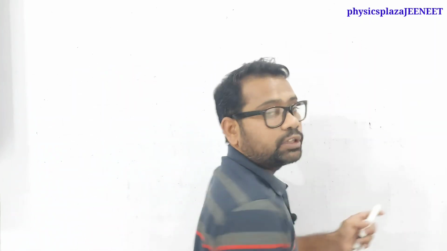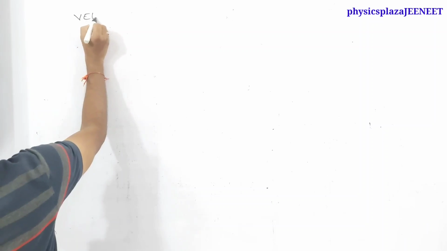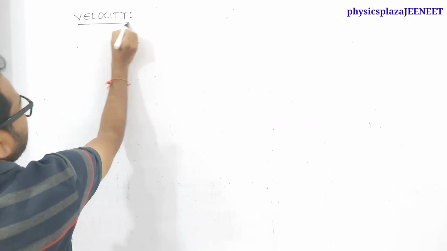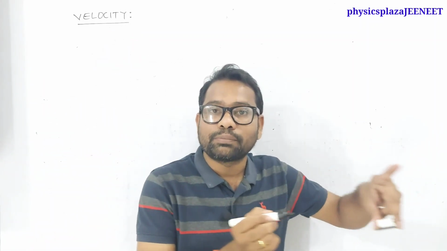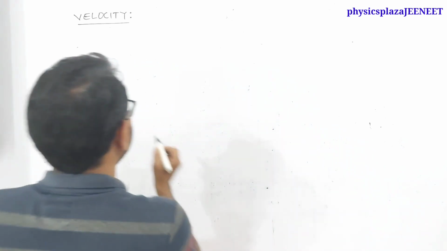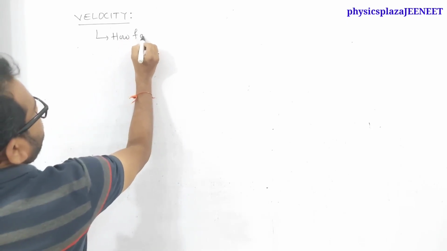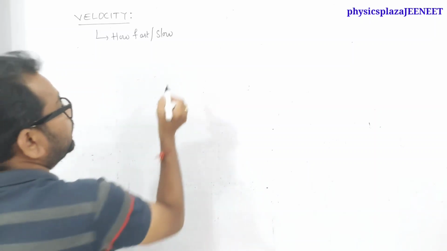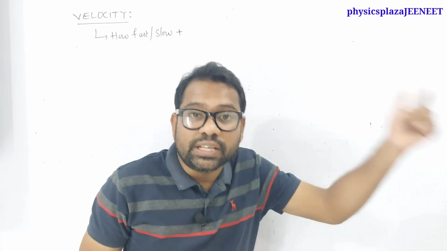Yeah, children. As we have learned about speed, now the concept of velocity becomes very easy. So now let us learn about velocity. Just put the heading velocity. Let us recall about speed, children. Speed tells how fast or how slow an object is moving. But velocity, children, is very important. It also tells how fast or how slow an object is moving, and also in which direction it is moving.